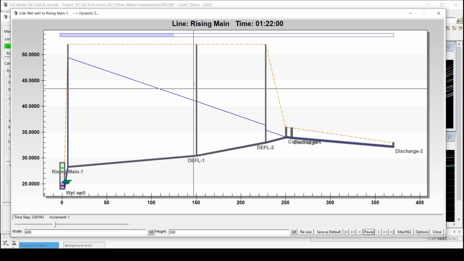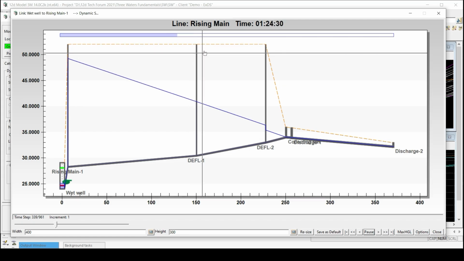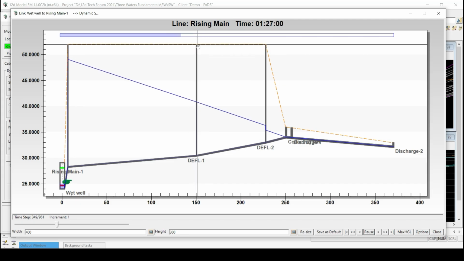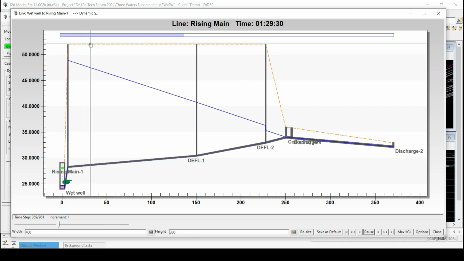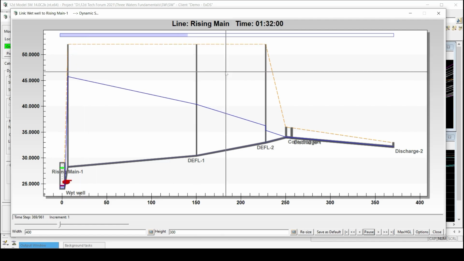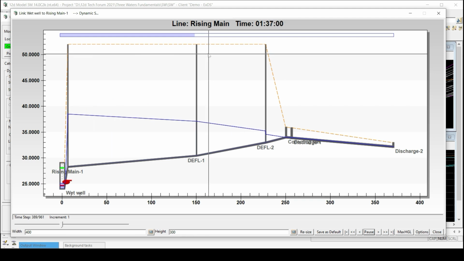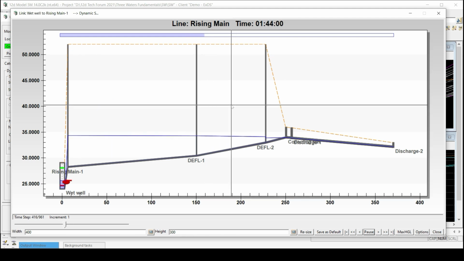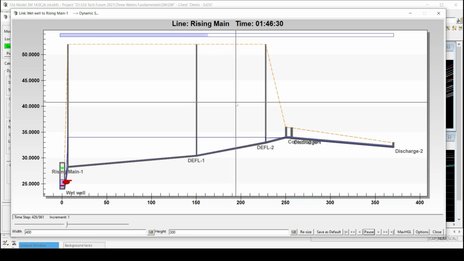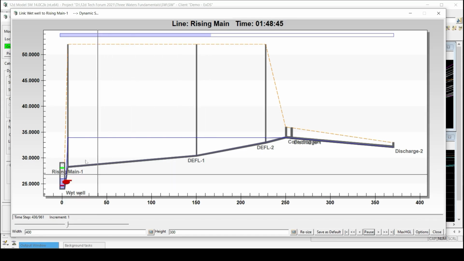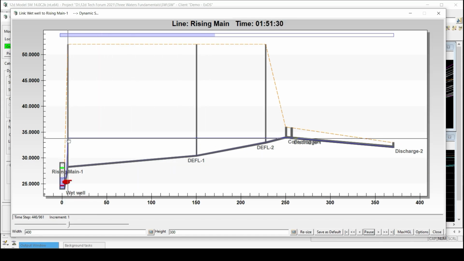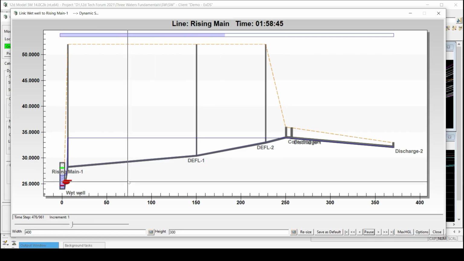These vertical risers here aren't actually to be built, but what I've needed to do is to lift the grate level up to RL52 so that the water doesn't exit the node and into the overland flow system. The grate level in 12D indicates the maximum pressure that we can put onto a node. Now I have a one-way valve here at the end of the rising main, so the hydraulic grade line only ever drops as far as the invert of the receiving manhole. The wet well fills again.